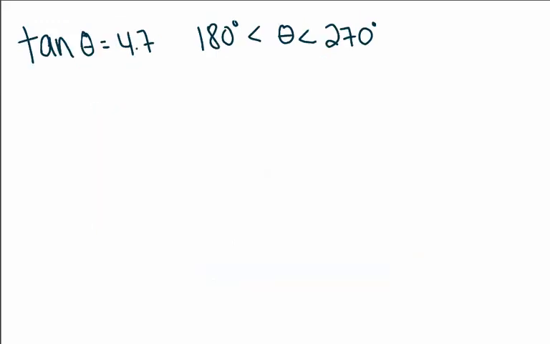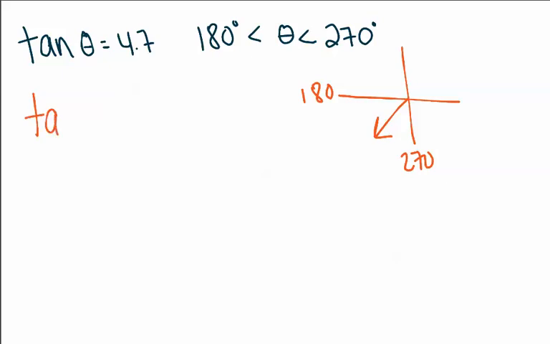So looking at the next one, tangent of theta equals 4.7, and then we have the angle range has theta between 180 and 270 degrees. So if we sketch where that is, 180 to 270 degrees means that that's going to be in quadrant 3. The first thing we're going to do is find that reference angle. So type into our calculator the inverse tangent of 4.7. And when I do that, my calculator is going to give me 78.0. So rounding to the nearest tenth, you're going to want to make sure you put that 0.0 so everybody knows that that's a rounded value.